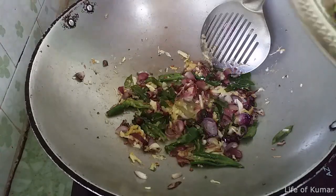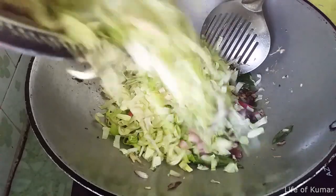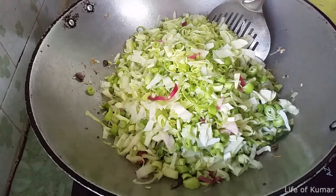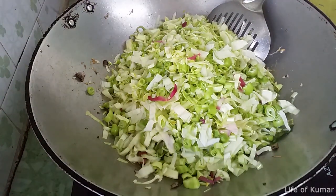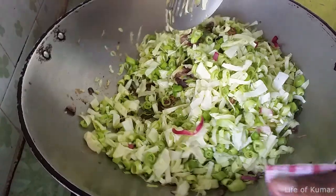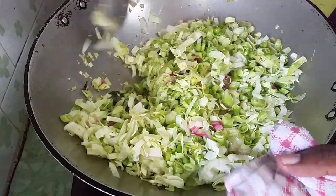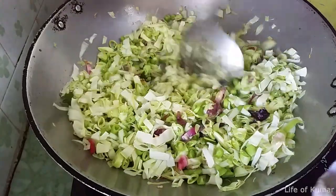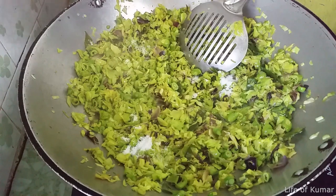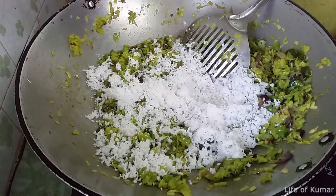Once the raw smell of garlic ginger paste is gone, I'm adding the cut hummingbird flowers. The flowers are almost cooked. At this stage, check salt and add as per your taste. Since the flowers have a bitter taste, I'm adding shredded coconut to balance the taste.